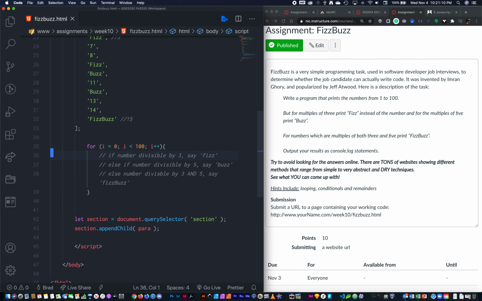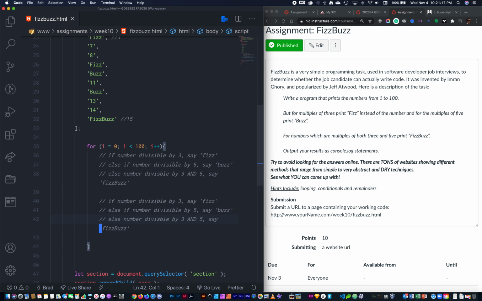So there's our pseudo code. I'm going to copy that, comment it out there, and then we'll start writing the real thing here. So we want to say if in our criteria.